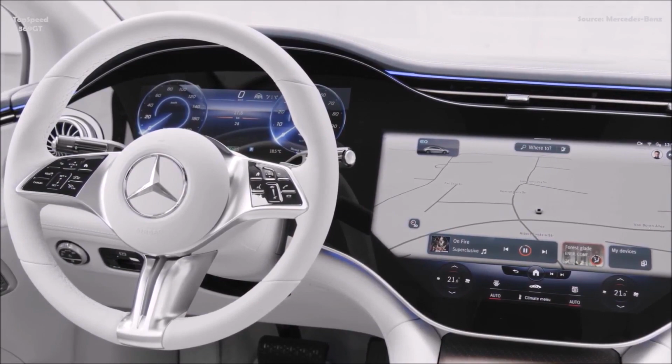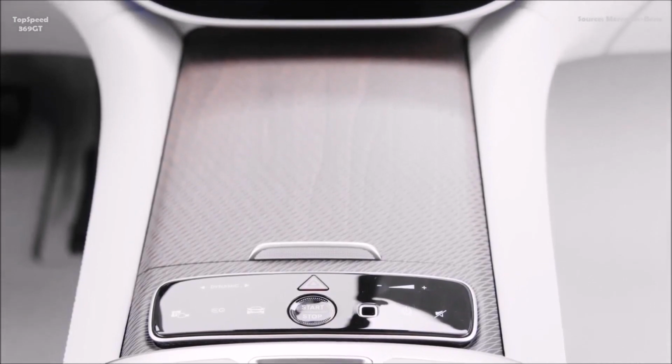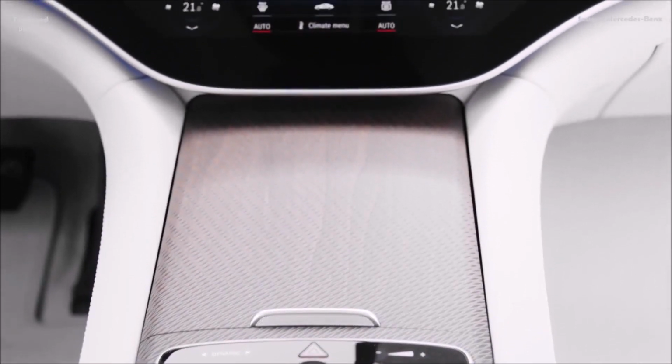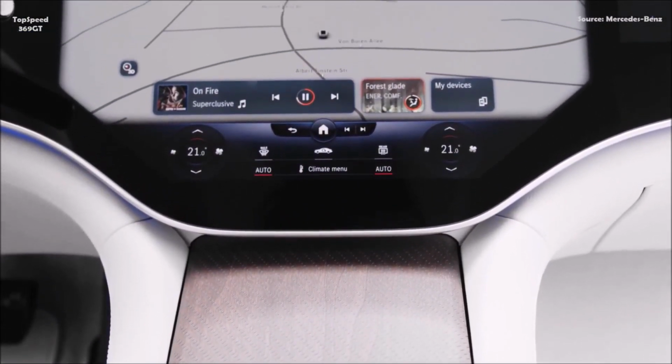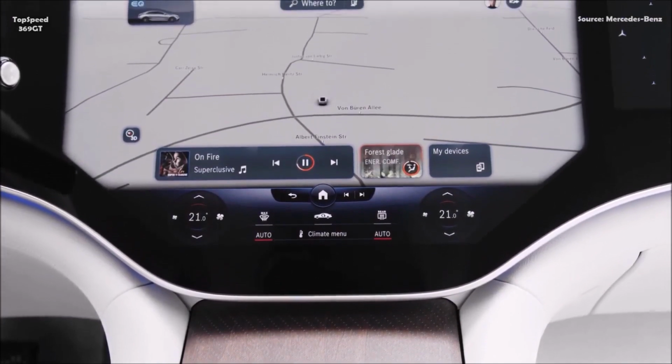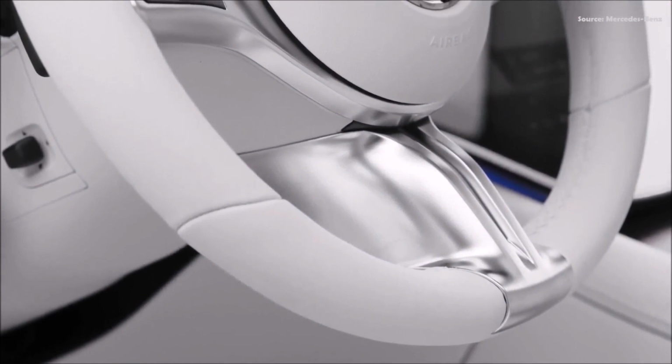In Europe, the passenger is allowed to watch dynamic content such as videos, TV or internet even when on the move. This is because Mercedes EQ uses an intelligent, camera-based blocking logic. If the camera detects that the driver is looking at the front passenger display, this is automatically dimmed for certain content. The vent band spans across the entire width at the top and is very slim at the same time. These extreme proportions, together with the glass wave of the MBUX Hyperscreen, create the avant-garde architecture of the cockpit. The outer nozzles feature a turbine design. They play on the theme hyper-analog through the contrast between high-tech precision mechanics and digital, glass display world.